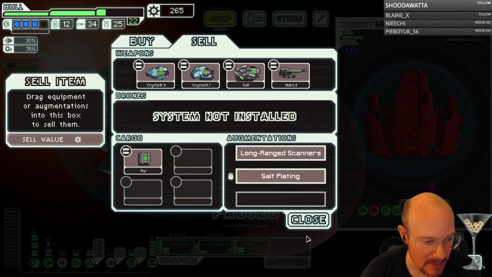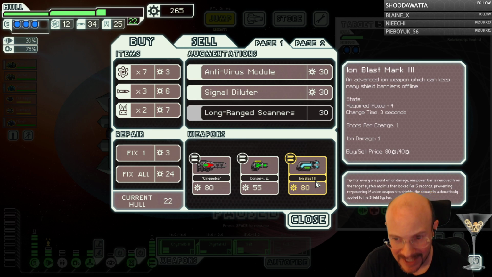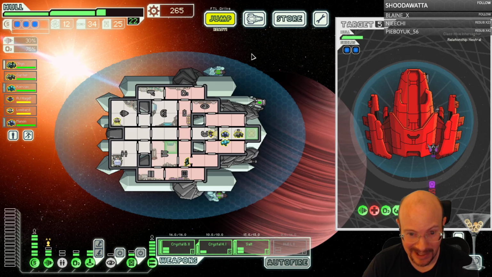Ion Blast 3 used to be 2 seconds. You don't know why it was nerfed. This seems terrible. 1 extra power costs to be 1 second faster? That's just terrible. It's just not good.